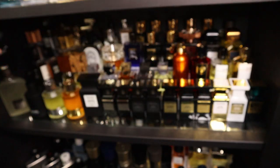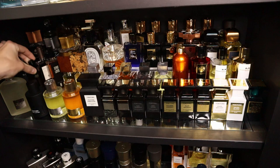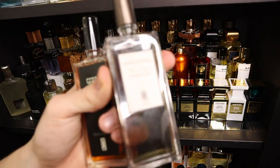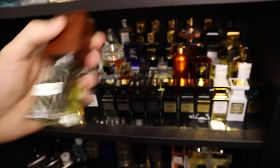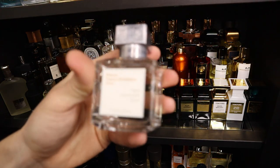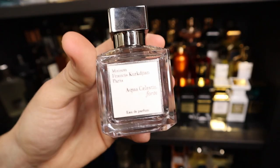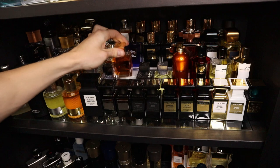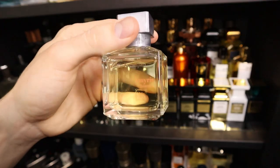Up next I have Jeremy Fragrance's Black Tie and Unisex as well. I have a couple of Serge Lutens: Ombre Sultan and Five O'Clock Au Gingembre. I have some Nasomatto's: Pardon and Veranda. Then I have some Maison Francis Kurkdjian's: Aqua Universalis Forte, Aqua Celestia Forte, Grand Soir, Masculin Pluriel, and Amyris Homme.